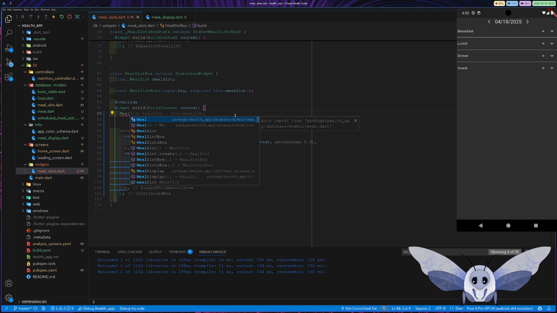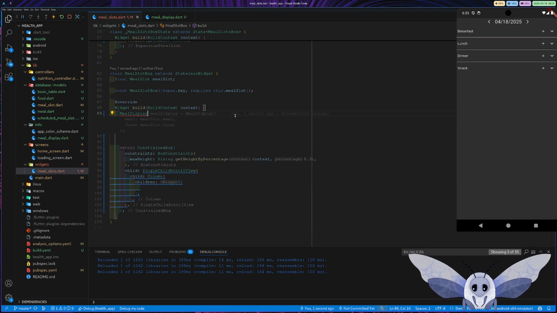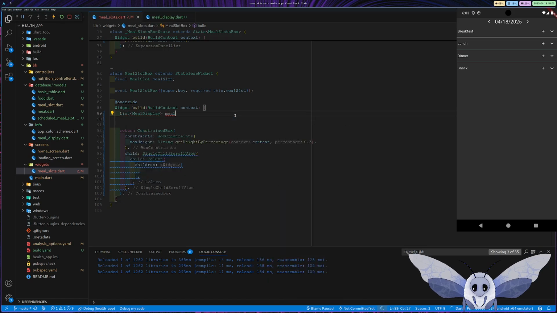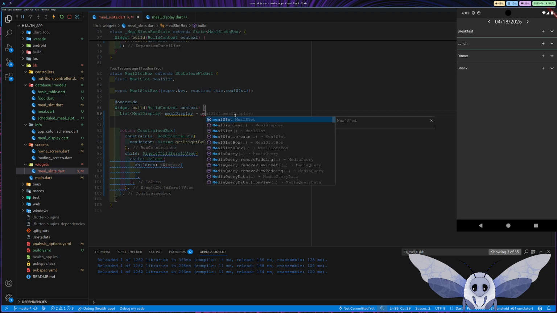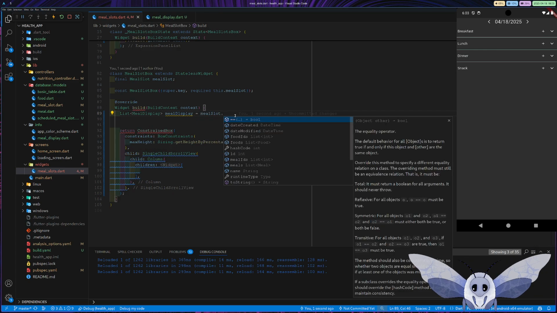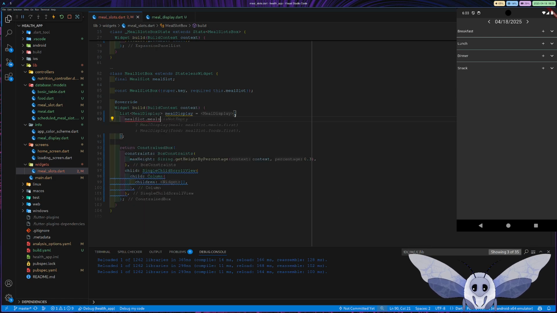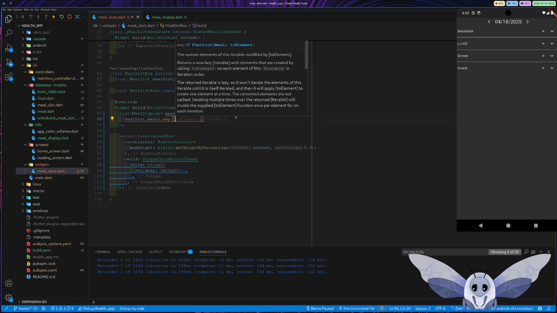And now we could actually start wrapping everything up. So we'll need our meal display. And we'll need a list of those. And our meal slot meals will need to be mapped into this.